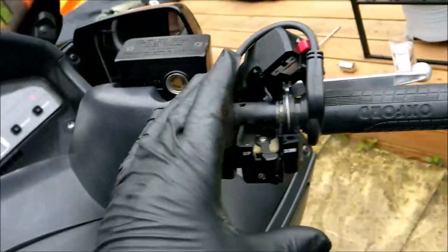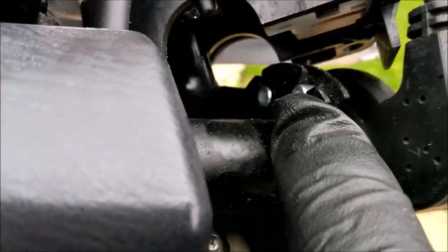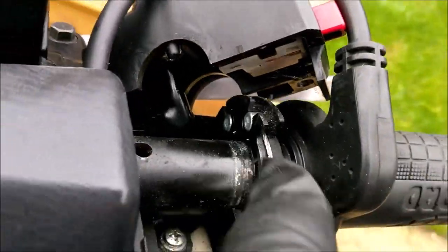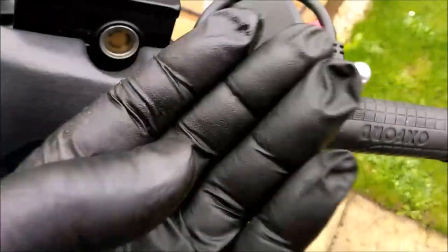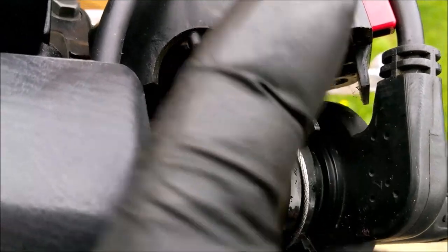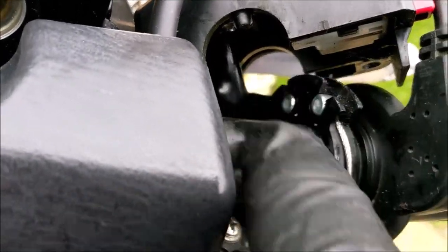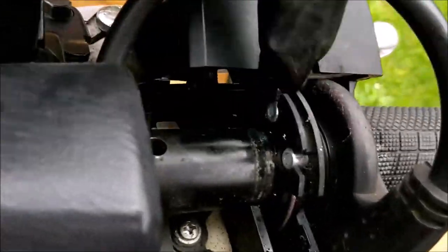To get this off properly, you really need to take the cover off and loosen off the two cables, because you've got flow and return there, pull and push on the cables to open the throttles and put them back down again. You need to loosen it at that end so you've got free play this end, so you can get those pliers in there and undo that, pull that cable up and pull the nipple out on the other side. Do the same the other side, and that's that. But I'm not going to get involved in all that gubbins at the moment.